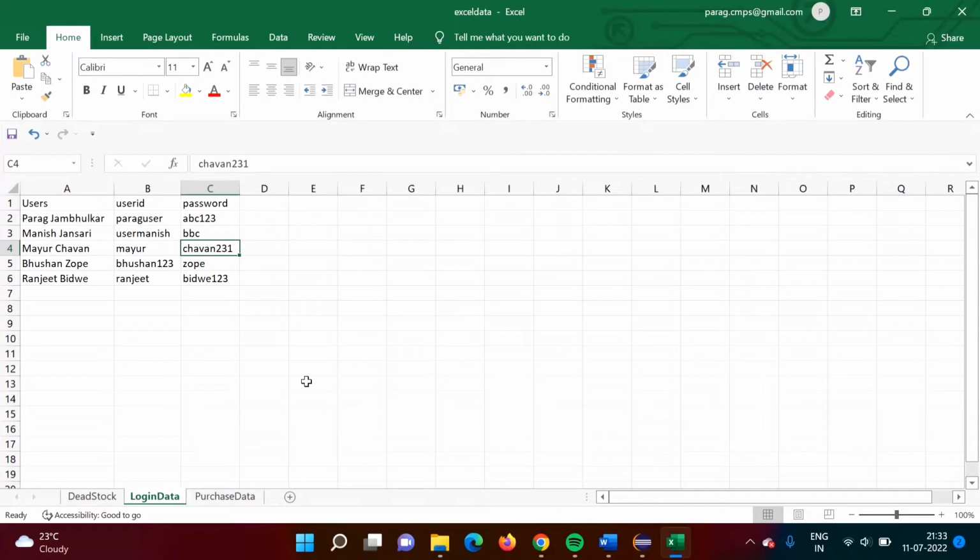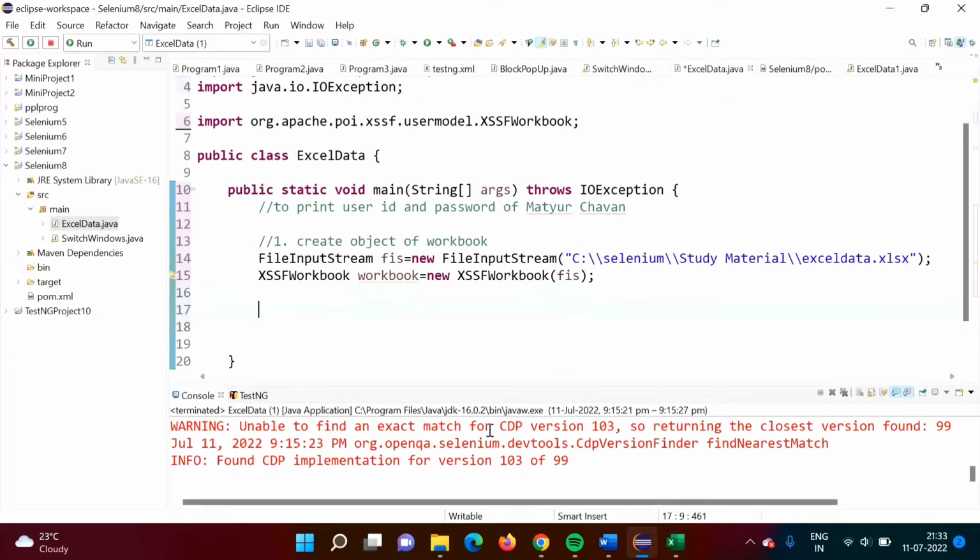Which means we have to locate this sheet from this workbook. For that purpose we have to create an object of sheet, right? And one more thing is important.